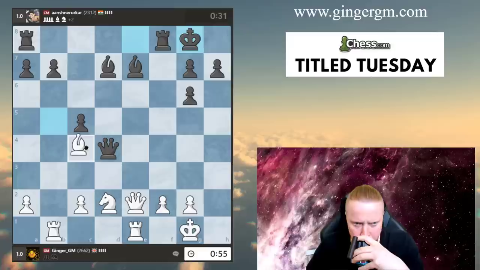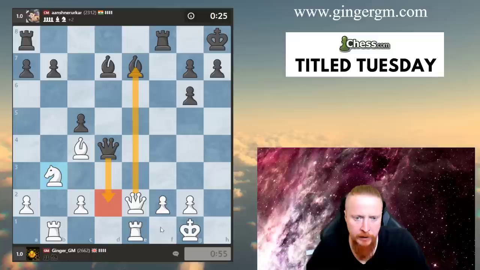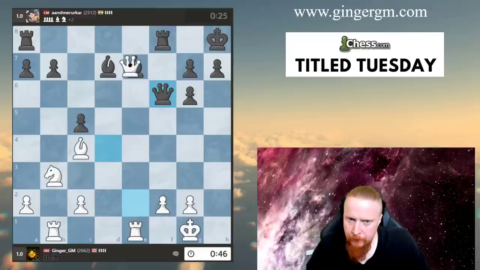So I'm hoping I can now check and play this move, because this one is the threat, but I don't want him taking my knight. So he's coming into f2. Shit. Okay. Well, we have to do it. Looks a bit scary, doesn't it?